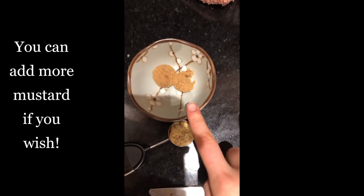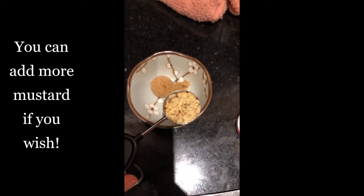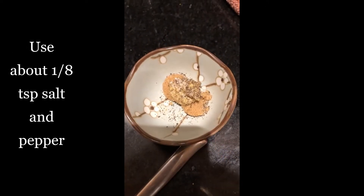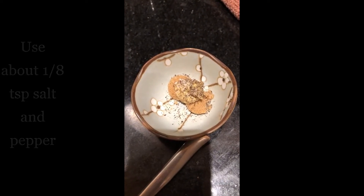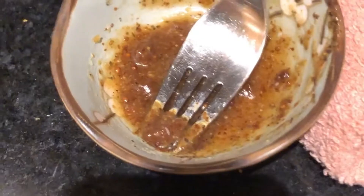You're gonna want one and a half teaspoons of brown sugar in here for your salmon mustard mix. Add a teaspoon of dijon mustard — hopefully this ratio will come together. Add a little pinch of salt and a little bit of pepper, stir this together and see how the mixture turns out. It looks a little dry, so add about a half teaspoon to a teaspoon of olive oil. Alright, mixture looks good.